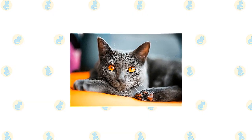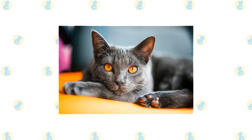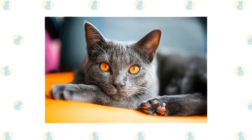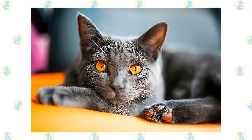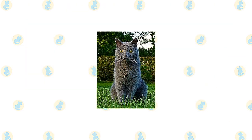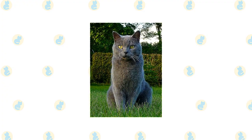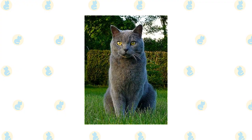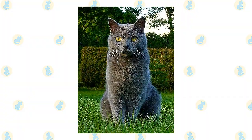Chartreux is an adaptable cat with a middle-of-the-road personality. They're not a social butterfly, but not a shy wallflower either. Expect them to watch and wait before deciding whether to greet a guest or involve themselves in a situation. Their calm nature makes them suited to staying home alone, but they won't object to keeping company with another cat or dog. That same good nature makes them a good travel companion for an RV enthusiast or long-distance truck driver. As long as you keep their routine similar each day, they will be a happy camper. Chartreux has a sunny, polite disposition that makes them a pleasure to live with — one cat who does their best to obey the rules. Always treat them kindly and patiently, and you will be rewarded with a friend for life.